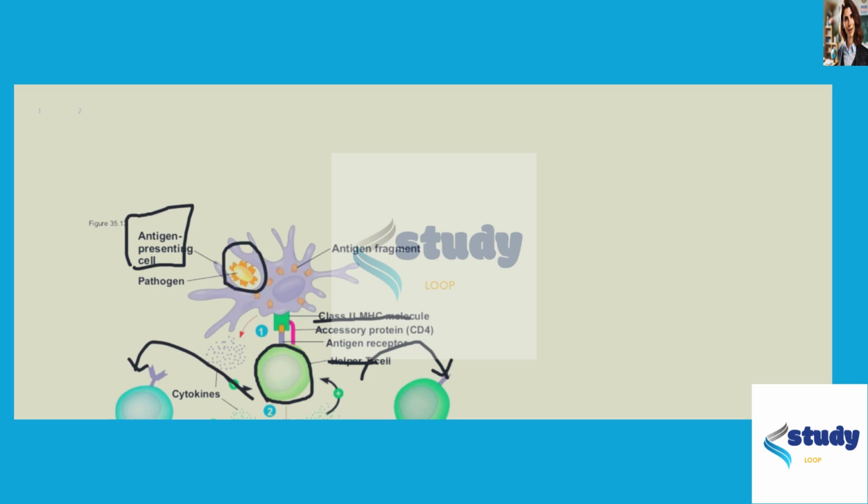So A states that the vaccine introduces antigens specific to a pathogen into the blood. These antigens are moved to the cell surface of antigen-presenting cells present in the blood. Receptors on helper T cells bind to the antigens present on the antigen-presenting cell. This direct cell-to-cell contact initiates a series of events that leads to the production of antibodies by B lymphocytes. So that all sounds correct. So let's see whether the next statements are true.